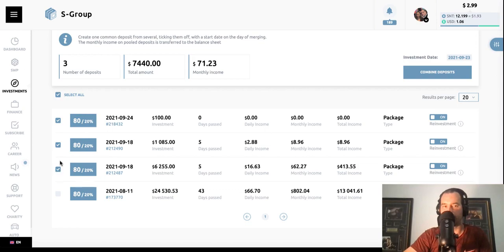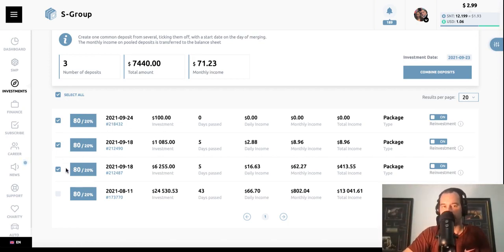So I'm going to compound these 3 investments here, and it's going to make one big investment that is $7,440. It's definitely going to make more than $15 a month, and I can just let that thing rip. I don't even have to think about it, right? But if I was to just leave this $100 here, I would have to think about whether it's making more than $15 a month, and the answer is no. So that's how you compound in this system. You have to combine your investments together and make bigger investments.